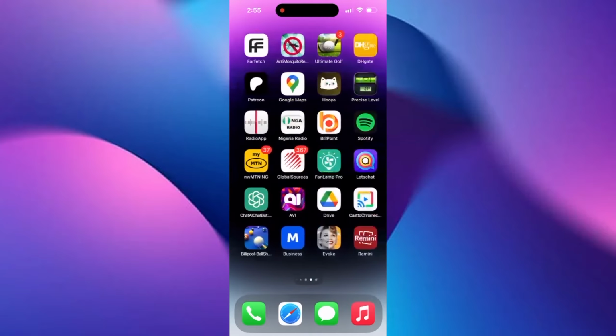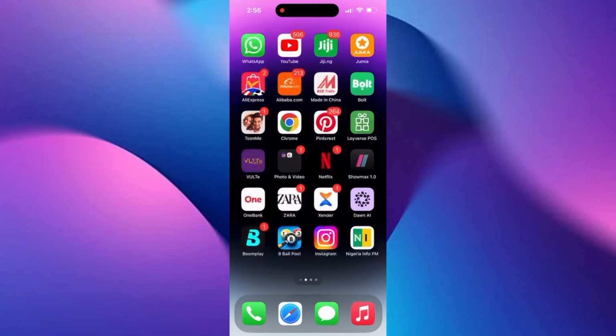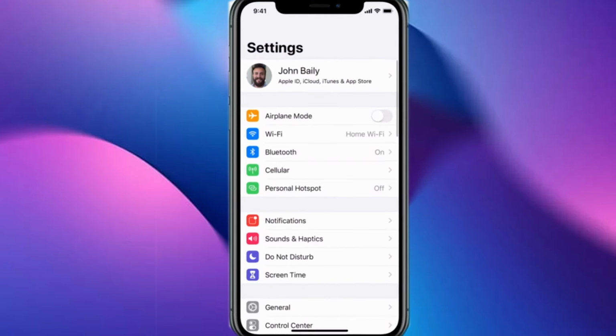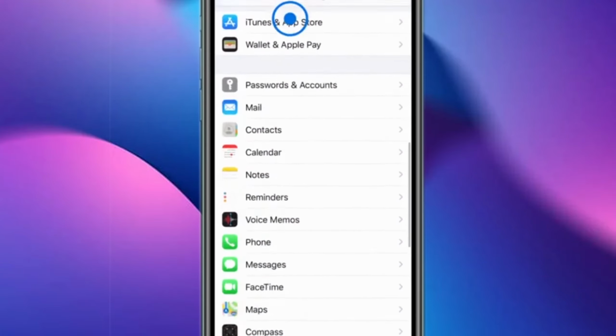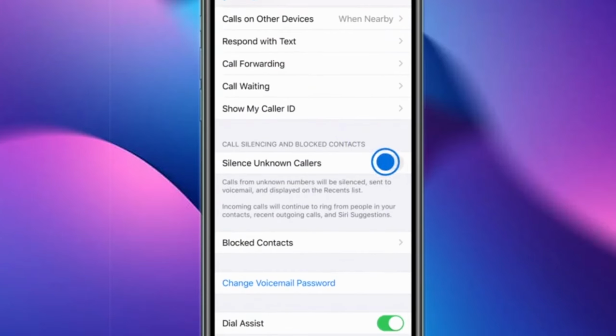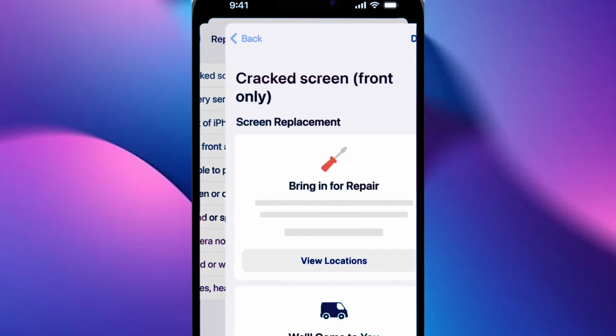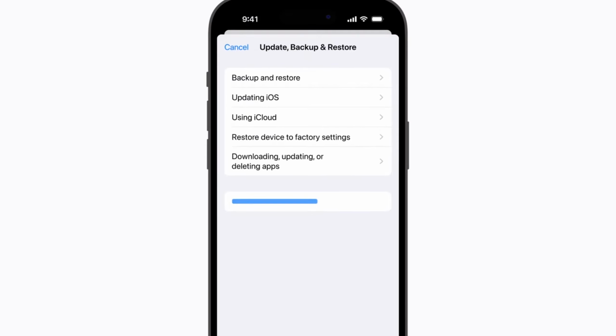In this short video, I'll guide you through the simple steps to enable LED flash notifications on your iPhone, providing a visual cue for incoming calls and texts. Are you struggling to notice incoming calls or texts, especially in noisy environments or when your phone is set to silent? Let's activate the LED flash on your iPhone to ensure you never miss a notification.